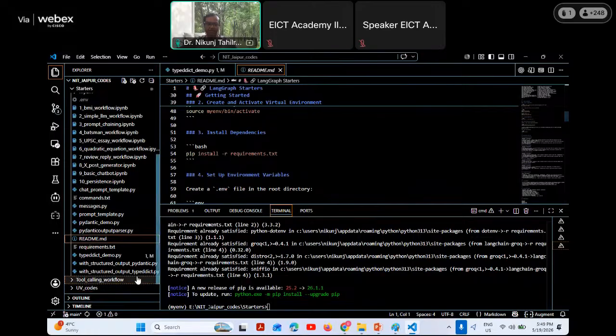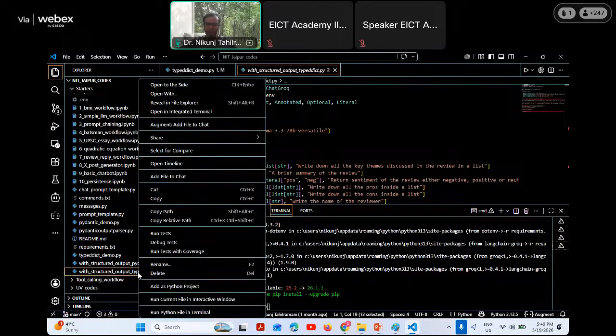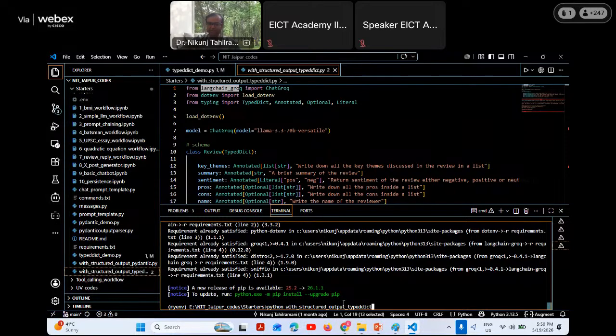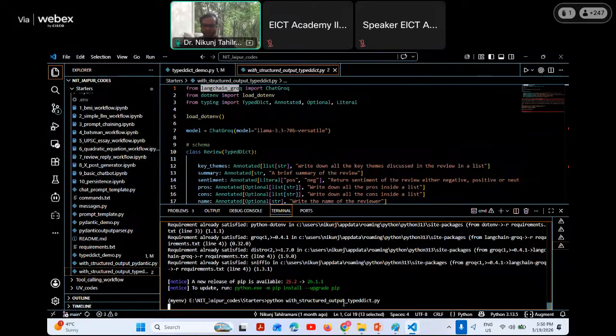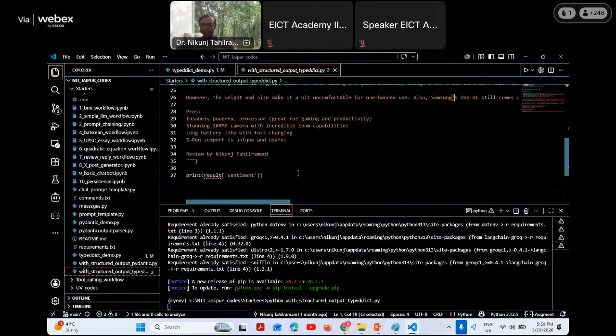Now if I want to run this file, the one with structured output, you just need to copy this and write python with_structured_output_pydantic.py.